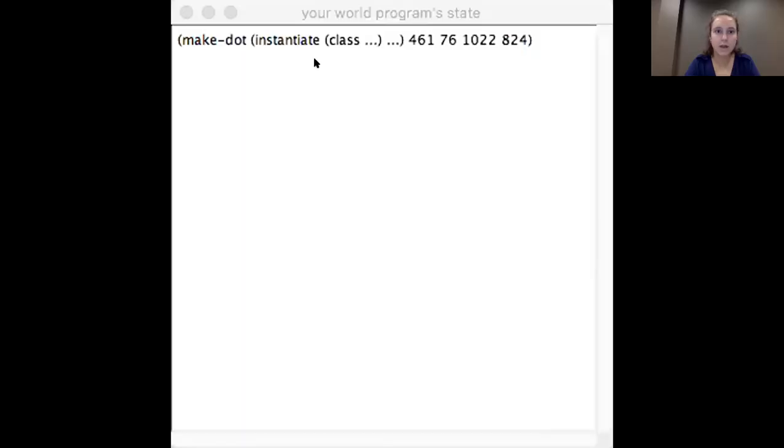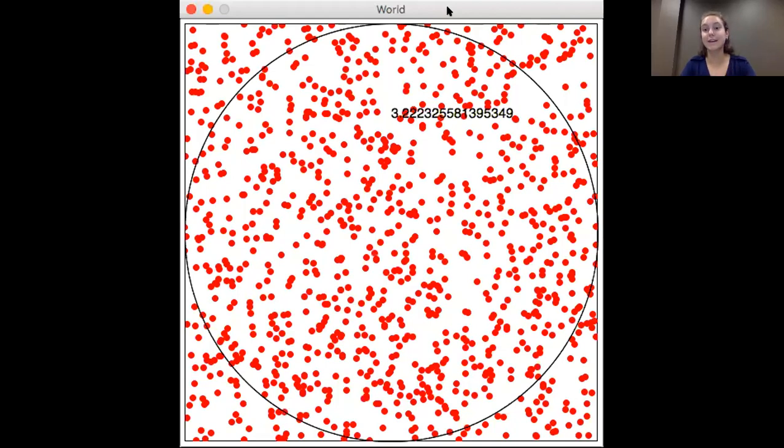So I hope you're seeing it. So the last number here is the number of dots in the circle, and the number before that is the total number of dots. So the program has run for so long that we have 1,050 total dots, and 850 of those are in the circle. So let's go back to the actual output of the function. We can see that a lot of dots were added, and our approximation right now is 3.22. And as it keeps adding dots, this will get closer to pi. So that is the output of the function.